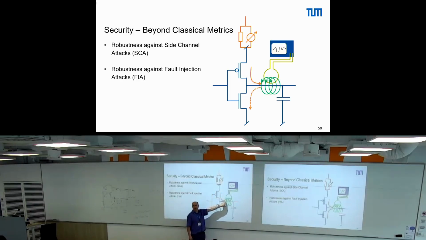Because if you have a current flowing here, you probably remember the right-hand rule from physics. So if there's current flowing, you get an EM field, and you can measure this with a coil. Of course, for one single gate, hard to resolve, but in principle, already doable here. In practice, we do this on flip-flops, so it works.